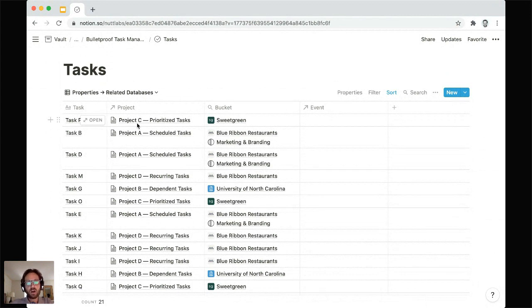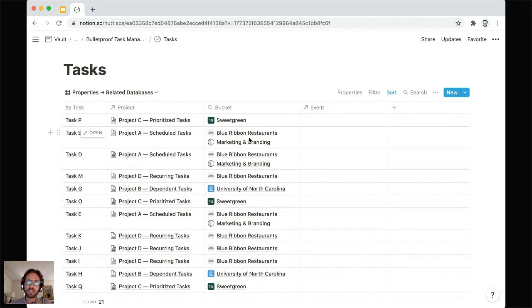Now, also within most productivity methodologies, including my bulletproof approach, as well as the PARA method, which has informed a lot of Notion-specific methodologies, we have a higher level category of classification, and I call it buckets. In PARA, it's called areas. In some cases, it's called spaces. August Bradley calls it pillars in his system.